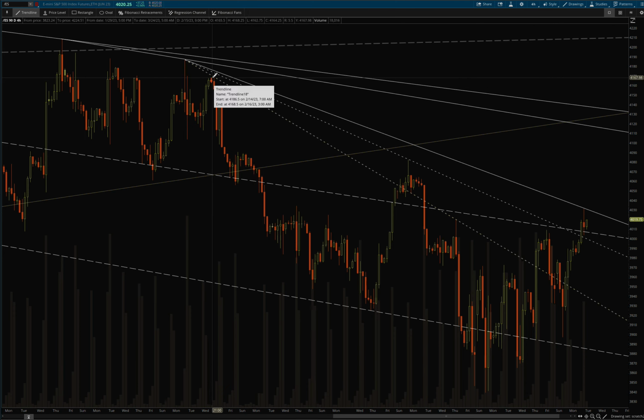Like a price level. A price level doesn't go away just because it's broken. A price level is just a horizontal instance of a trend line. It's just a special case of a trend line. They work all the same way. Horizontal price levels are trend lines. You can think of them as a trend line that has its initial point in the infinite past instead of 1983. That's how horizontal they are.